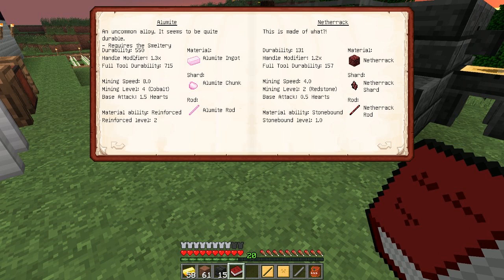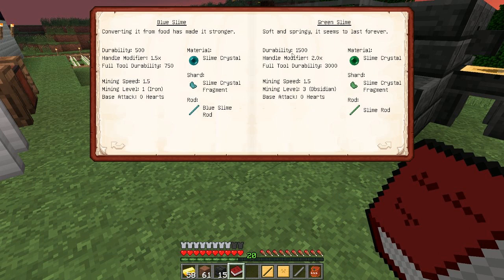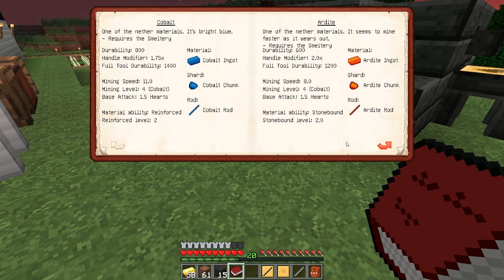So what we want to do is we want to really get to the highest durability at start with the highest mining speed. Now, the mining speed is also only based on the top part, I believe. I'm not 100% sure. So slime is very good because it has durability of 1500, but it can only mine obsidian. And it does no damage attacking, but that doesn't really matter. And the mining speed is only 1.5, which is very slow. I think 10 is the maximum. You can make it out of paper. I'll show you that later.